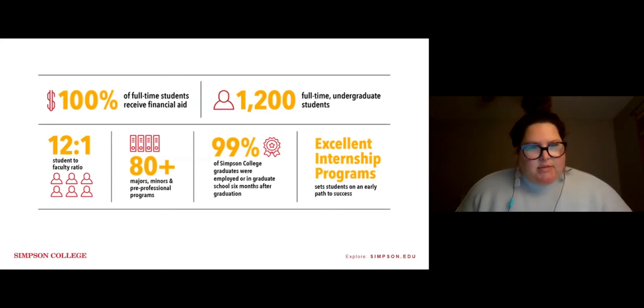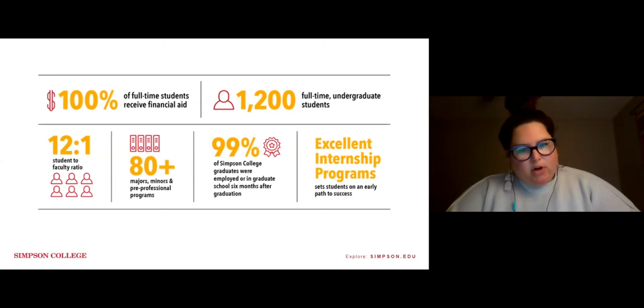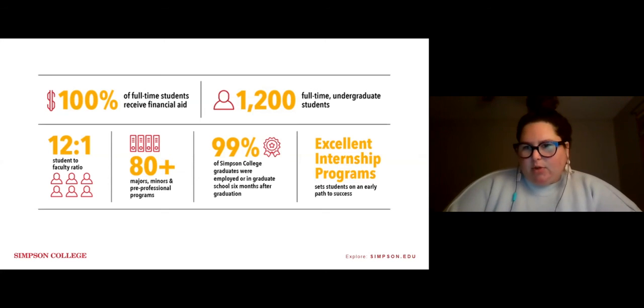And then obviously something very important I think a lot of people are wondering about is, what does your financial aid look like? Every single student, regardless of your background, will receive some sort of financial aid. And our financial aid is based off of your merit, so your academic performance, as well as family need. And then we offer specialty scholarships depending on what kind of program you're looking for. And we'll also help you with your outside scholarship search for private funds as well. So we definitely want college to be affordable for you.